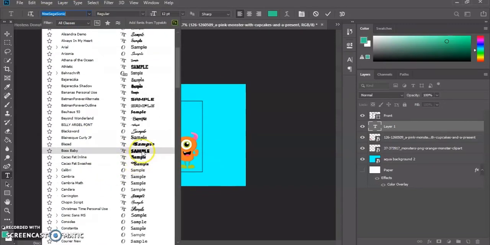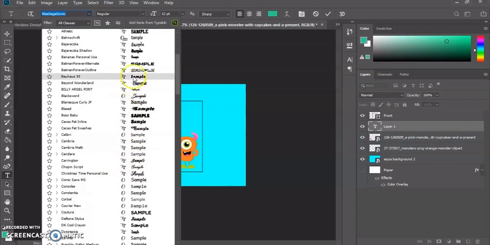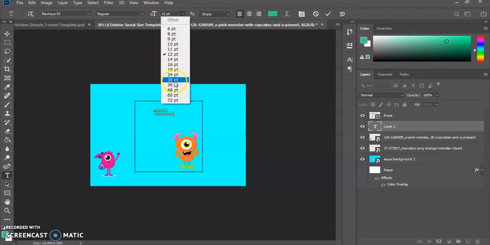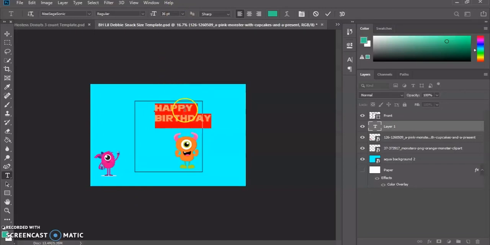You can see what the font looks like on the right hand side. So just pick the font you want. You might want to drag this over here so we can actually see. You can change... I believe you have to have your font highlighted before you can make changes to it. Because every time I try and it's not highlighted, I can't.